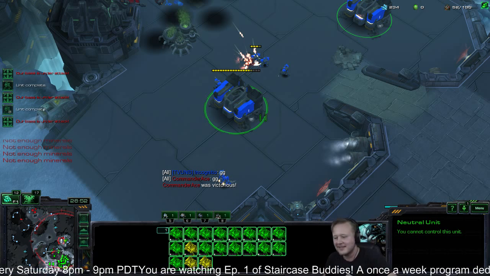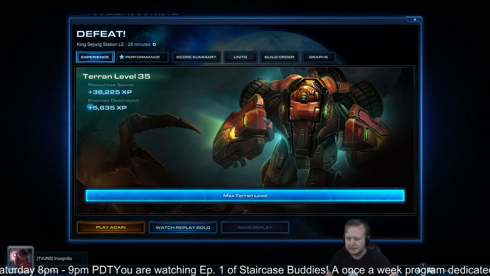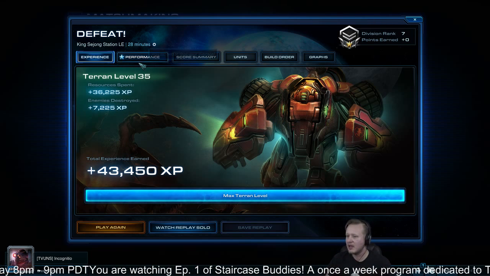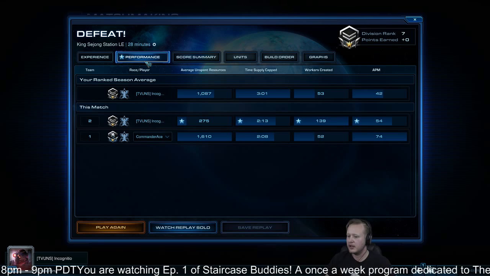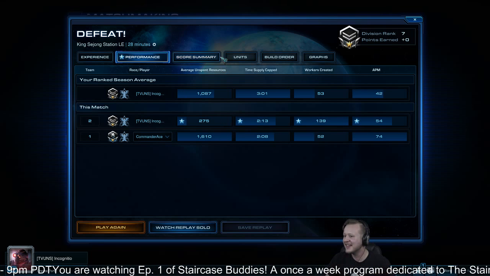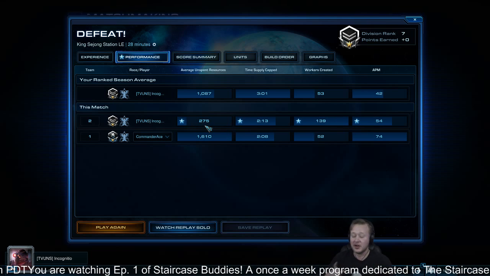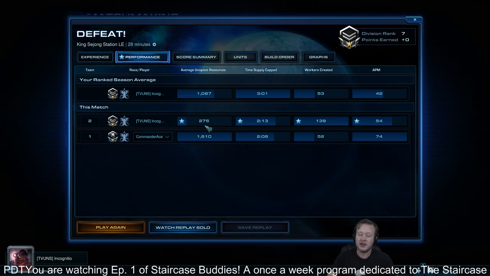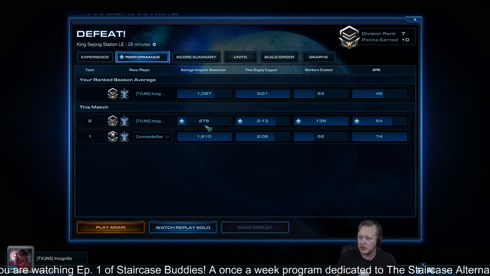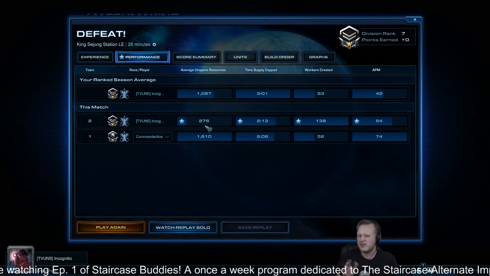Command race was victorious against Mono Marine. Let's just take a quick look here. Yeah, average unspent resources 275. Now compare that to watching my push for gold yesterday, where we were looking at average unspent resources over 600.